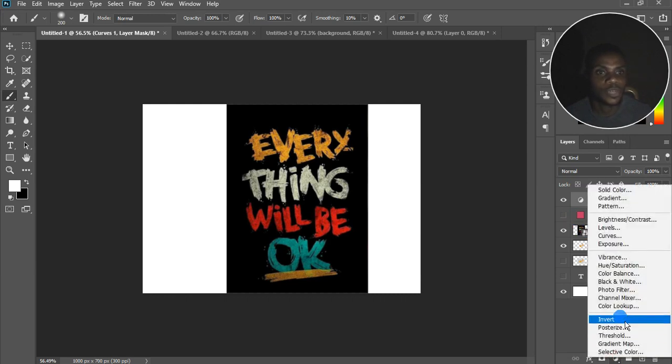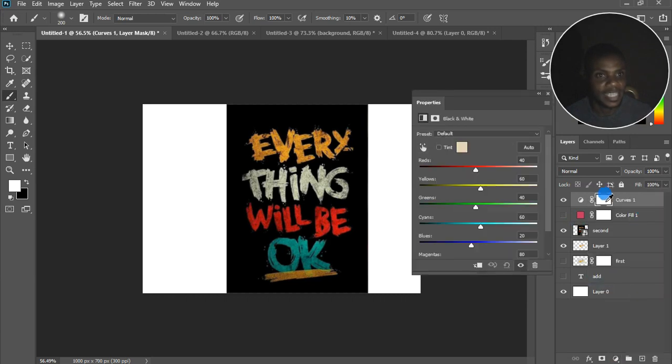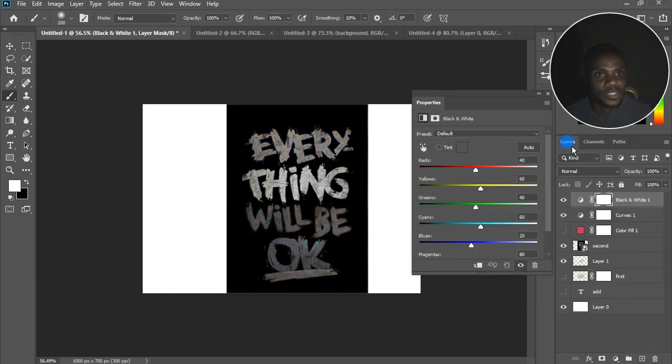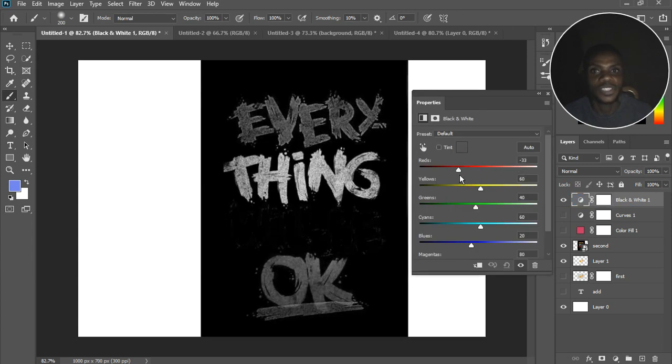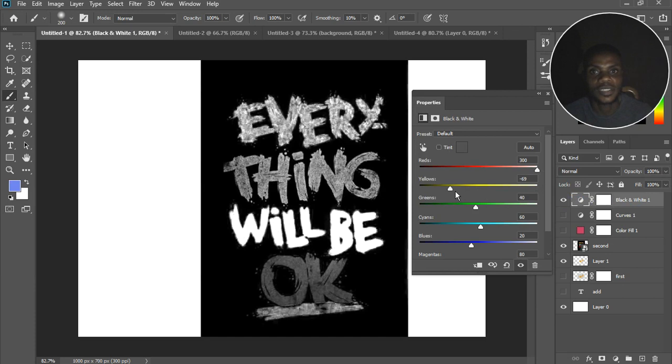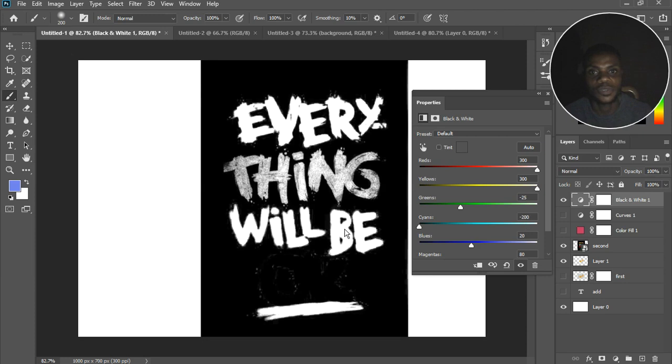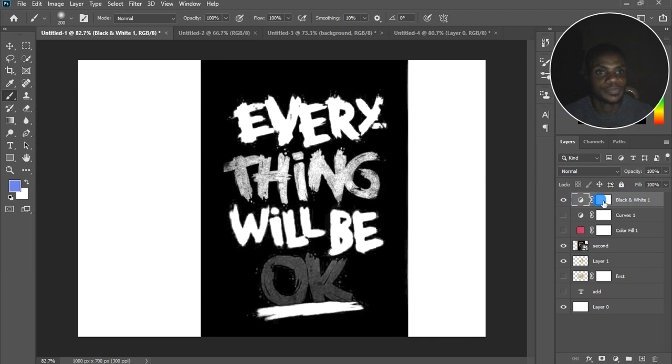Now I can also create another one, black and white adjustment layer. They are called layers because they are present here in the layers panel. So you can use them to adjust the layers beneath them. So if I turn this one on, you see everything is black and white because I turned this black and white layer on. It's just an effect layer. So you can also edit them by double clicking and then changing things you want to see like this. So it's just an effect layer, and that's all. Nothing much to understand.